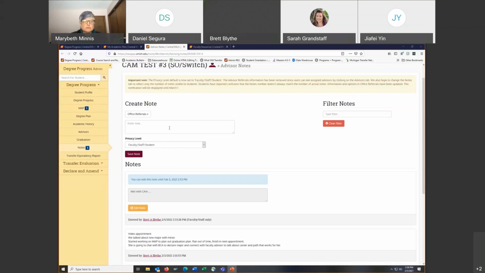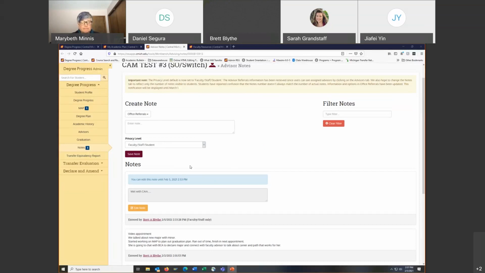Because you're sending them an electronic to-do, and you can tell them, these are the things I need you to do after our appointment. And just so you know, I'm going to put a note in there, so when you log into Degree Progress, you can always see what we talked about again. It's also super convenient for those students who lose their backpacks and don't remember what you say. You can say, this is the place you can always find what we talked about.